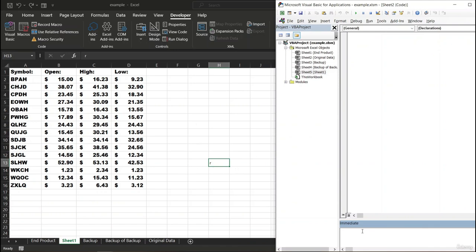Without using the cursor, I'm going to first type in range, then open parenthesis, double quotation, b, let's say b2, then close the quotation, close parenthesis, dot select.